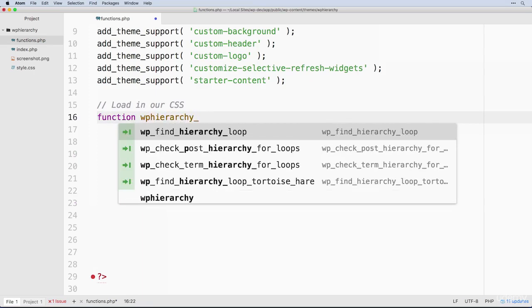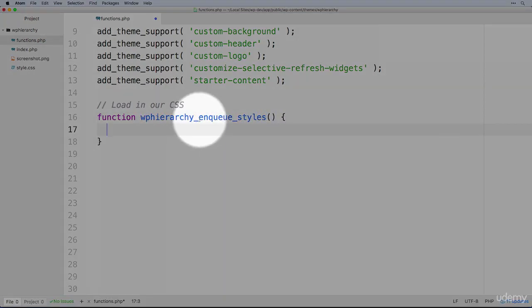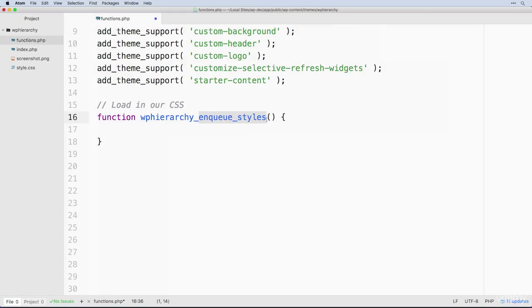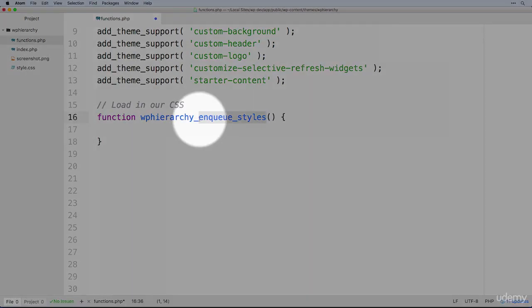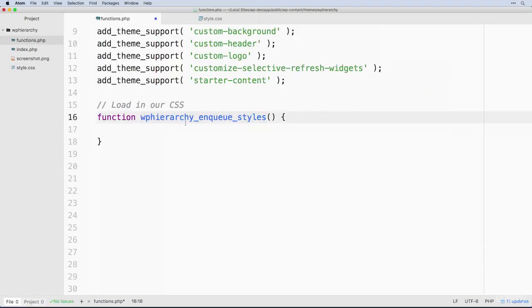We're going to namespace all of our functions with wp_hierarchy. So we're then going to call it enqueue_styles. And the reason we do it this way is if somebody else had a function enqueue_styles, it might conflict with ours. So if it was in a plugin or something like that, or added somewhere else later, that could be a problem. So by adding wp_hierarchy, which is the namespace of our site, it's also what we see as our text domain here. We don't need to do that, but it is a common practice and a good idea. So that's how we're going to name that.